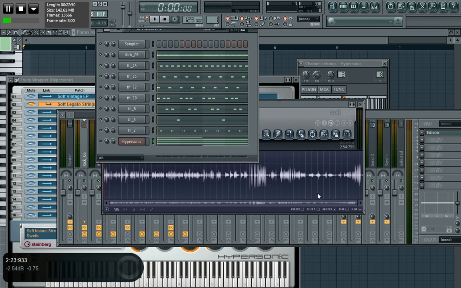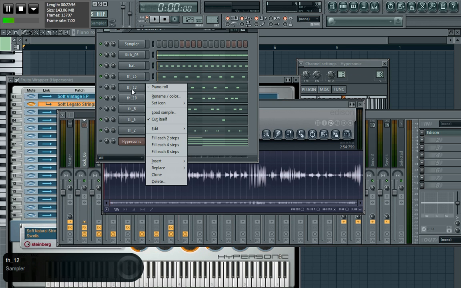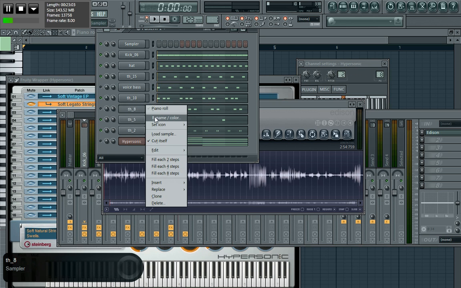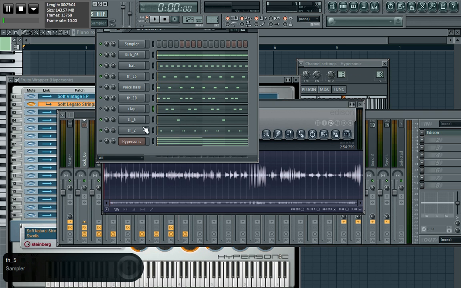And then you use your sounds in your tracks, and you want to name them. So I might name this one head, like that. I might name this one voice bass. I might name that one clap, because I remember there was a clap. And whatever that might be. I was using my lips there, so I might name it lip sound, kind of thing.